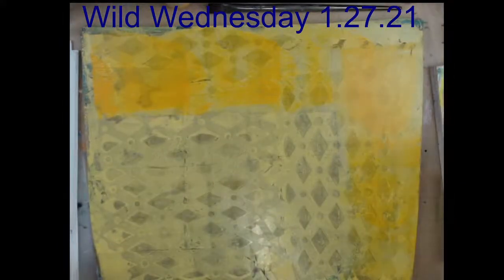Those dilutions. Hey, I'm going to stick with the yellows and oranges for right this minute. I don't know why. I can't say why. I must have a gut feeling. I don't know. What do I say? I have a gut feeling that this is the way I want to go. So I'm just going to do it.